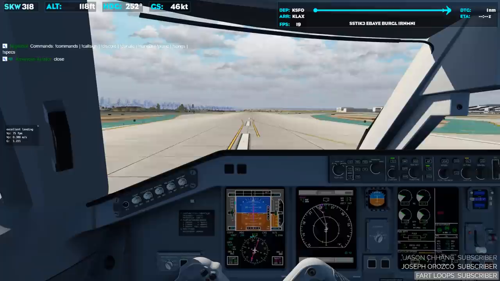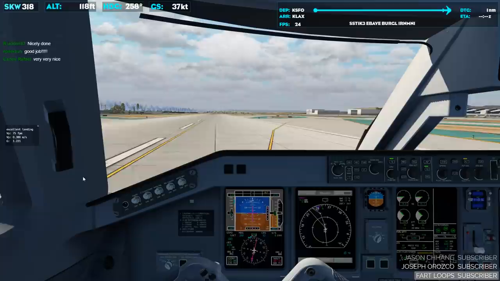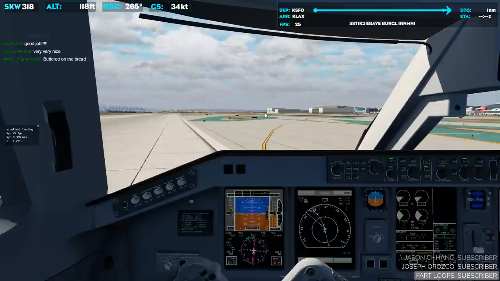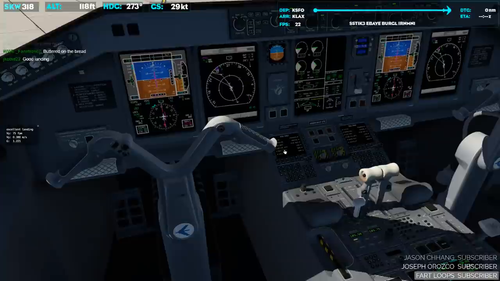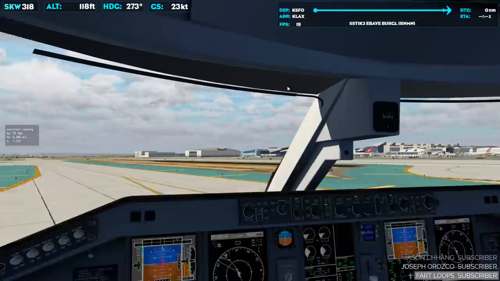Alright, let's see who got the closest once we get to the ramp. 75 feet per minute, 1.2 Gs on landing. Excellent landing, not bad at all. And we'll go and bring it into the ramp here. The brakes are very, you guys are gonna get just as annoyed as I am with that noise. That's a bad noise. Alright, let's go up here and get our landing lights off.